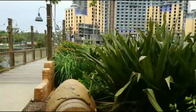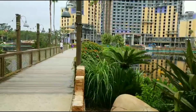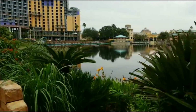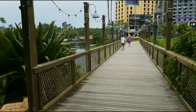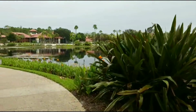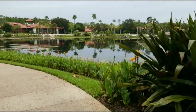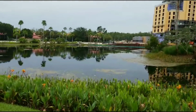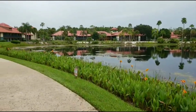Hey Michaela, first time at Coronado Springs will be September 2019. As of right now, they are saying summer of 2019, everything is supposed to be done. When I talked to him this morning, that all seems to still be on track. So fingers crossed, you should be good to go.